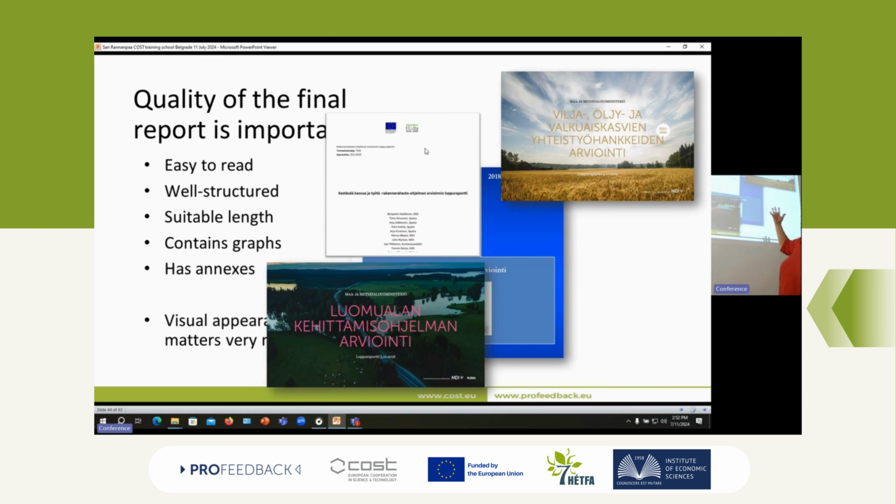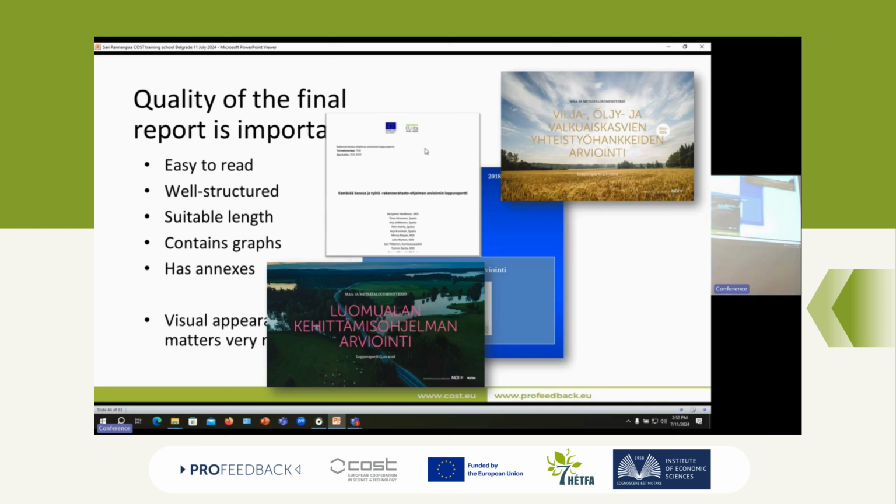So if you look at these reports and think about which one of them would I like to read, the one which looks the most boring, the one with the white cover, this was the Finnish Regional Development Fund evaluation for the previous programming period, the biggest evaluation out of all of these, with the most information and everything. But still, when we looked at the number of downloads, that one up there won. So actually, people read that more because it looks nicer.